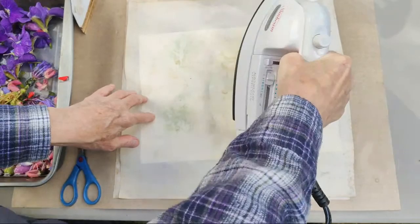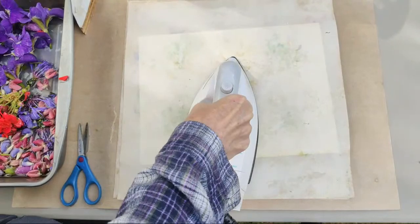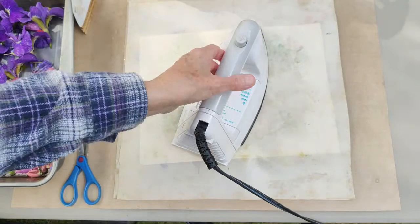And that's got to heat back up again. I'll spare you my rant. I've ranted in every video I've ever done about these doggone irons that self-shut off right away. And I know better, I should have jiggled it before while I was doing the arrangement. Sometime next year.